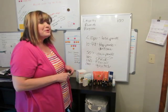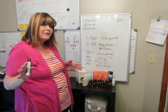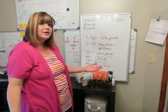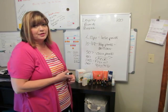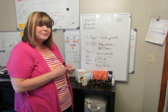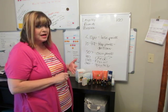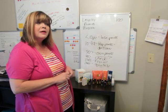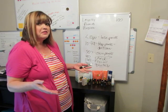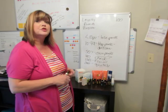I used to be one of those crazy couponers like you see on TV, so I am all about free stuff and good deals, and I think this is awesome. So when people say, oh, I can't afford oil, first of all, you would have to be incredibly poor not to be able to afford oil, because it costs pennies per drop. If you've not looked at the pennies per drop sheet, find somebody who has it, or go online and Google it, because when you compare the cost of oil versus anything off the shelf at Walmart, you're going to come out with a better deal on your oil to start with.